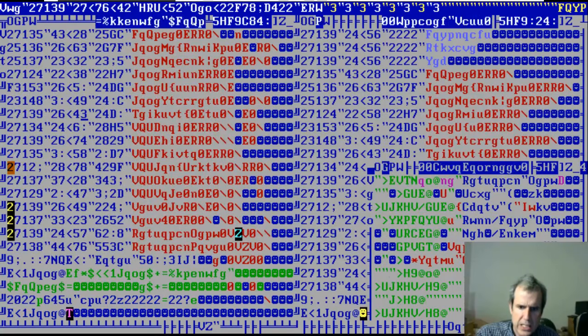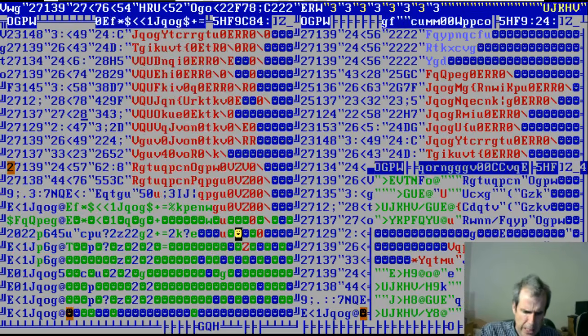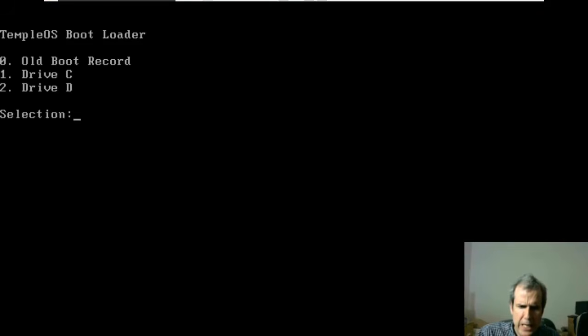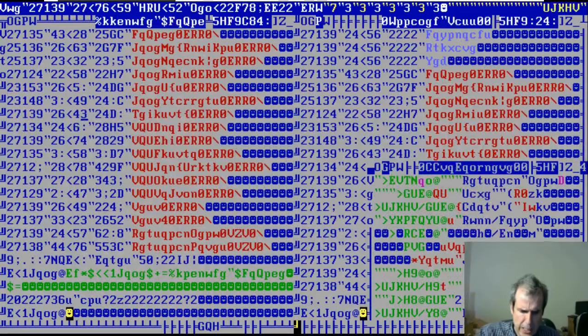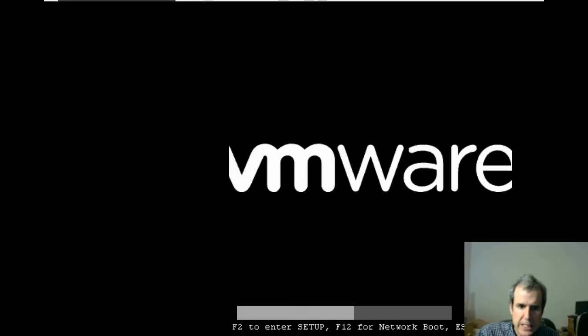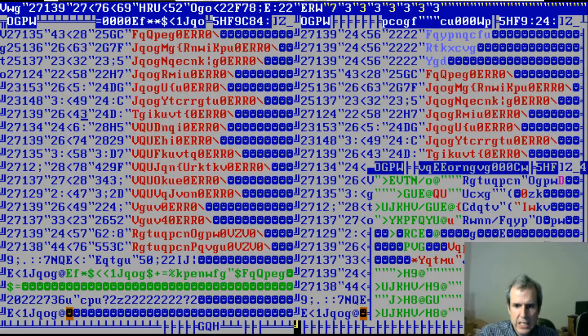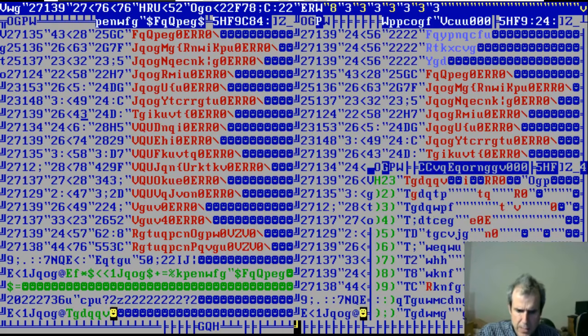Cache. I think this is my bug. I think this is my bug. It worked at the beginning. Did it? It worked at the beginning. You idiot. This has got to be my bug.